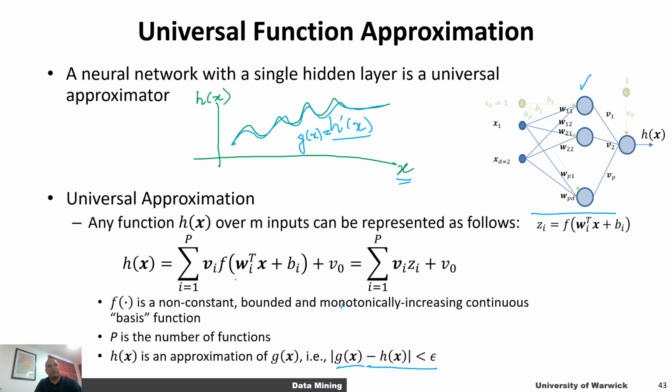And what that neuron does is a weighted summation of that input for a given input, right? And then it applies an activation function or a basis function on top of that. Then the output of each of these hidden layer neurons is fed into this neuron at the output layer, and we get the output of this neural network, right? And what this theorem says is that this structure can approximate any given function to an arbitrary level of accuracy.